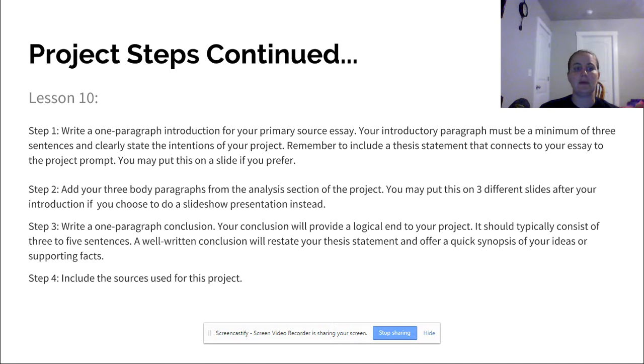But the key things to remember here: in your introduction, you want to have a strong thesis statement. You want to make sure the reader knows what you're going to talk about. A thesis statement is a bold sentence that says, this is what my essay is about. And then let the reader know your 3 main points in your introduction. Then you include your 3 body paragraphs, and at the end, restate it all. What was your thesis statement? And what did you talk about in your essay? And then include the sources in MLA format, and you should be good to go. And then you'll upload your rough draft into FlipSwitch.